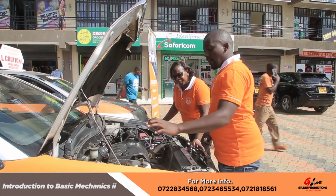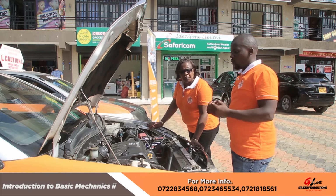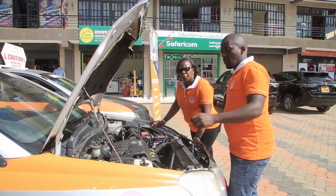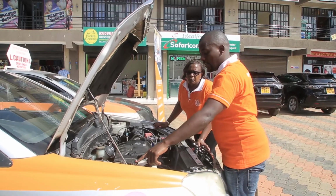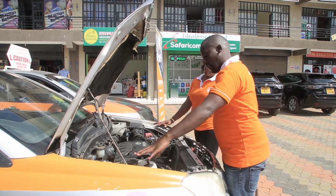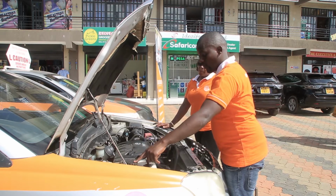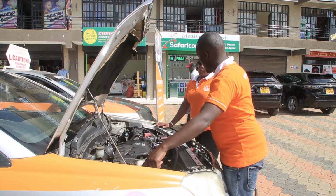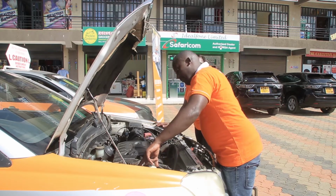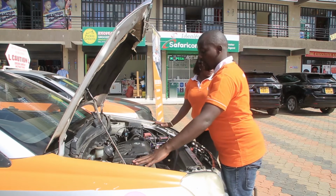Now, wakati unasikia steering yako inakuwa ngumu, unaendesha gari unasikia steering yako inakuwa ngumu, ukijaribu kupiga kona hivi unasikia unang'ang'ana na steering, if you are losing more force, you are supposed to come and check whether your vehicle has the power steering fluid. Unaenda kwa nearest dealer, unanunua power steering fluid, na inaitwa ATF, automatic transmission fluid. Iko na minimum and maximum, so always ensure that it is above minimum but not above maximum. That is what you call ATF.